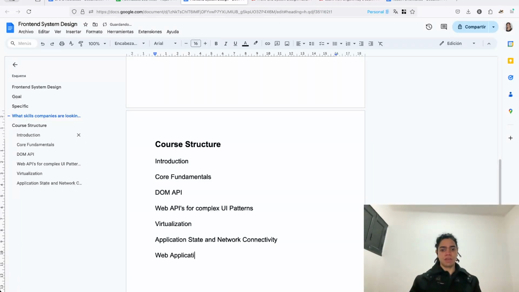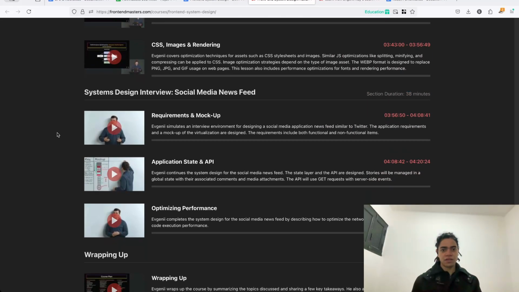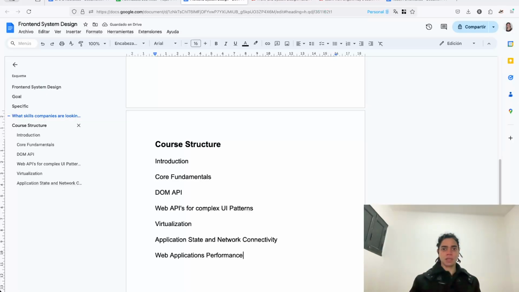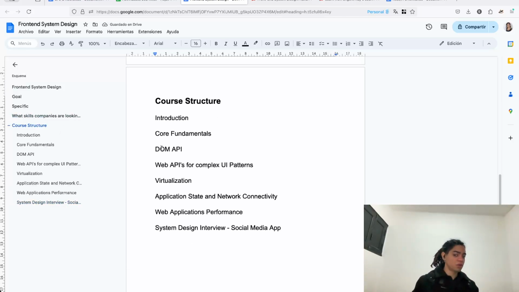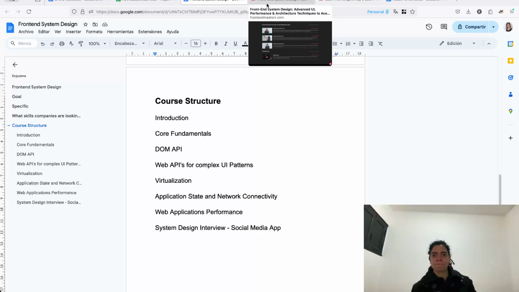And the system design interview, a social media newsfeed, which is a social media app. Again, these are all the things that companies are looking for, so you can see that you can fit inside their entire mechanism. All right.